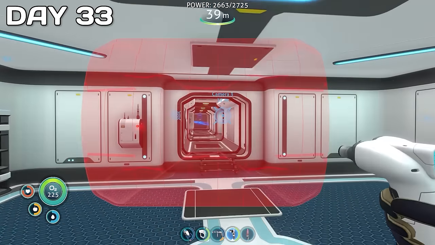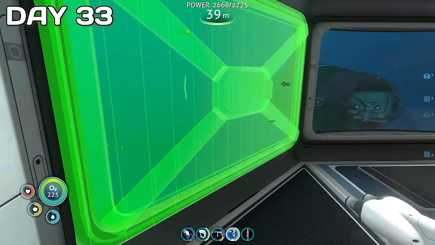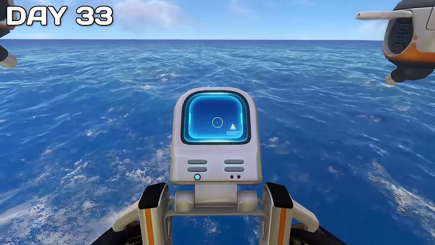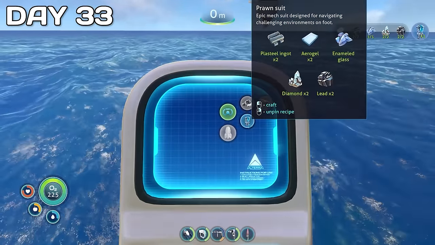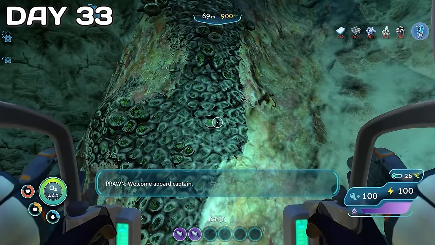Day 33, I made some minor base improvements. I didn't really want our base to fall apart like it had before. This way, we didn't have to worry about it in the future. Then I returned to the vehicle base so we could craft this, the almighty prawn suit. It fell into the deep parts of the water. Ooh, yeah, baby, things are looking good.